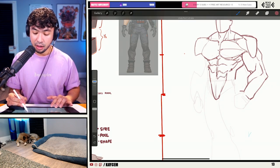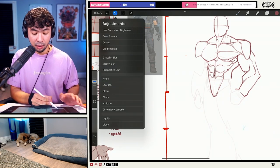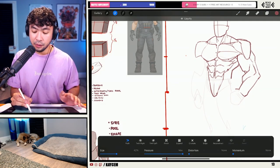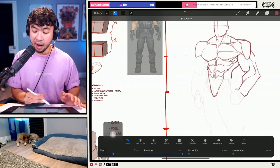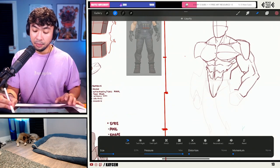And you know what? I actually want to shrink up here. A few other things you should keep in mind is that the upper abs usually tend to be smaller than the lower abs. So I'm going to shape that one up a little bit so that we can shrink this one down. But there you go.